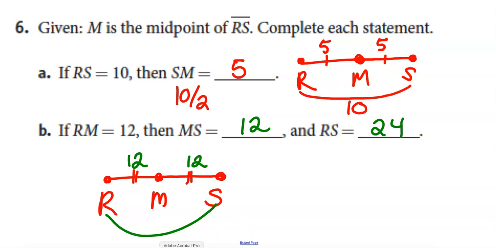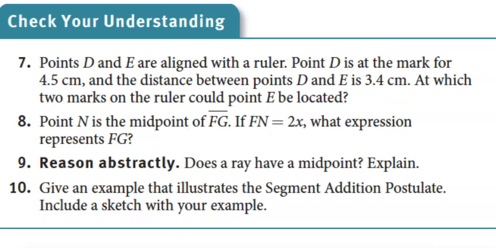All right. Let me know if you have any questions on midpoint. Otherwise, you're going to check your understanding. So I want you guys to work on 7 through 10. There's some space on your paper to the right of it to show some work and write some answers. But press pause and we'll go over 7 through 10.